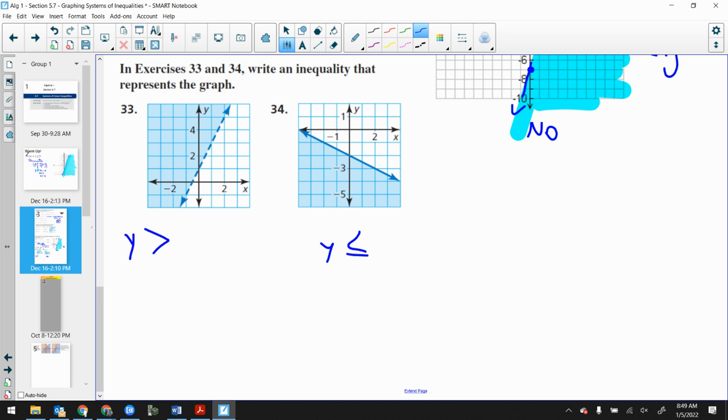Now I have to actually make the equation of the line. Okay, I've got my y-intercept of 1. It's always easiest to start with your y-intercept if you'd like. And then my slope, looks like it crosses nicely right there. 2 and 1. Rise 2, run 1. That's a slope of 2. Same thing here. My y-intercept is -2. So I know it's going to be something -2. And then I've got to put my slope in that blank. Down 1, right 2. -1/2.